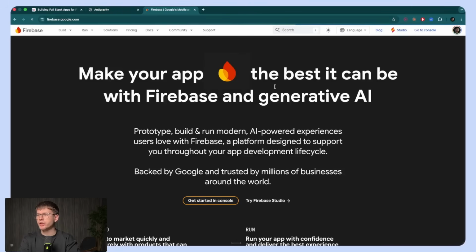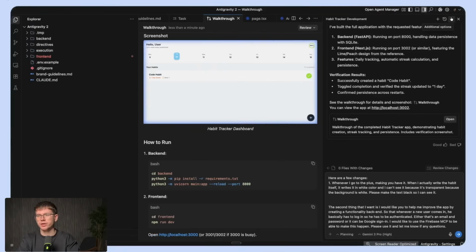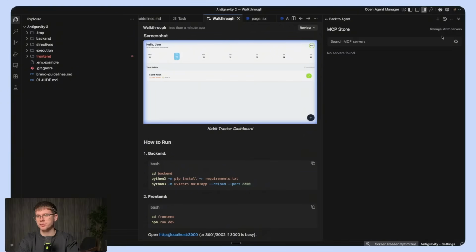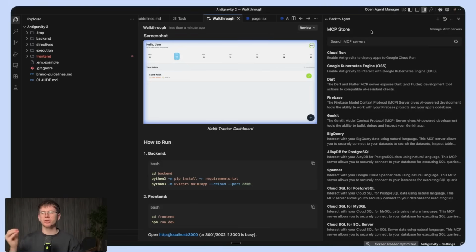And to do this, I'm going to use a server called Firebase, which makes it possible for us to host and deploy the actual automation, but also to change and add different features. So the first thing we have to do here is go to the 3 dots above and go to MCP servers. And this is the way that we're now able to use all these different softwares and connect them all to our app in Antigravity.